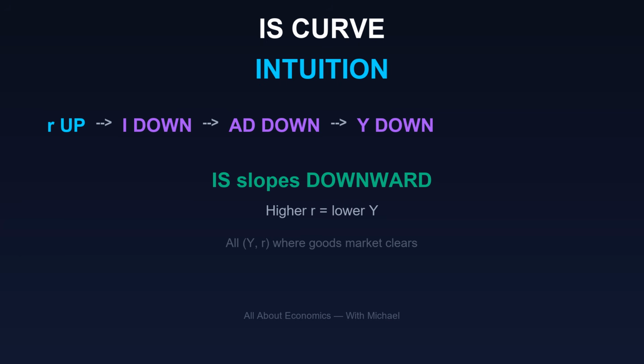Step 1, economic output rises. The economy is absolutely humming. Step 2, because of this boom, the demand for money, actual cash for daily transactions, rises. People are buying more stuff. But here's the catch in Step 3. The money supply is completely fixed by the central bank. If everyone suddenly wants more cash but there isn't any extra to go around, the price of holding that money, which is the interest rate, must go up to rebalance the market. Higher output forces a higher interest rate, and there is your upward sloping LM curve.